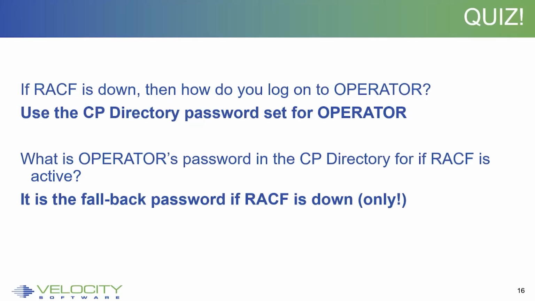So the CP directory password for OPERATOR really should be set to something that all of your system administrators are going to know, and it can be fairly obvious. It can be a simple password because RACF, when it's running, doesn't use that password for anything, and neither does CP. It's only for emergencies. All right, very good.